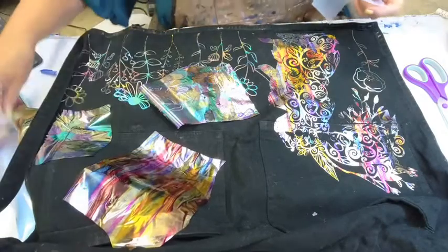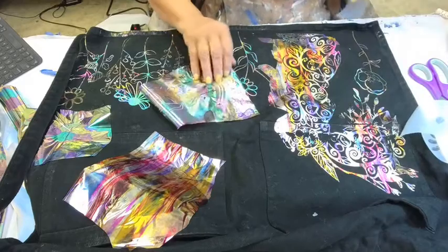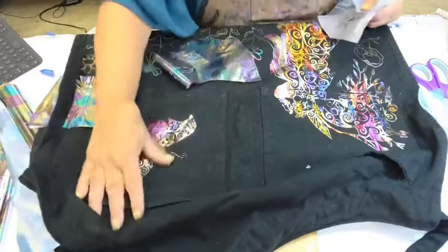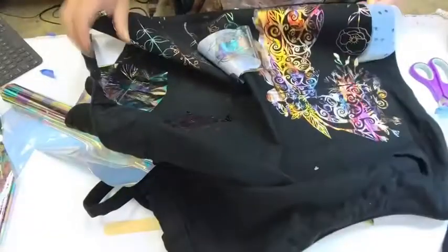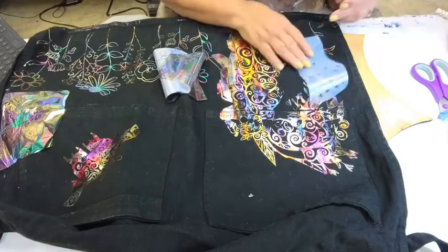Okay, so I have a couple more pieces of flowers and stuff. So I'm gonna release, let's see, that's cooled. Oh yeah, the butterfly came out fantastic. Look how cute that is. All right, I have a couple more patterns here to release over and complete my sort of wildflower line at the bottom.